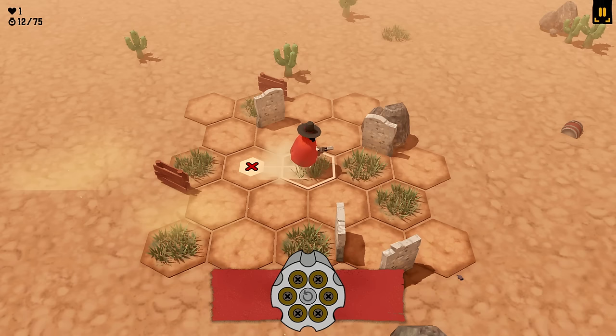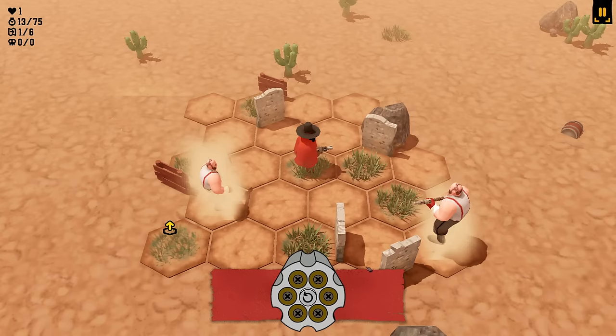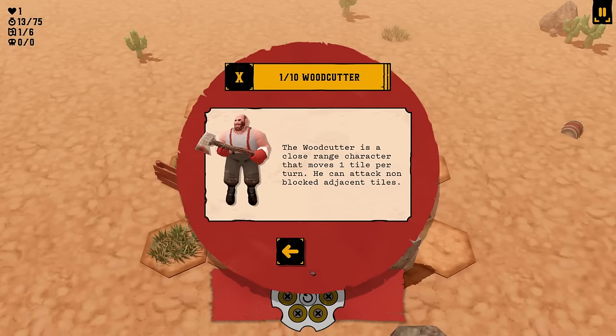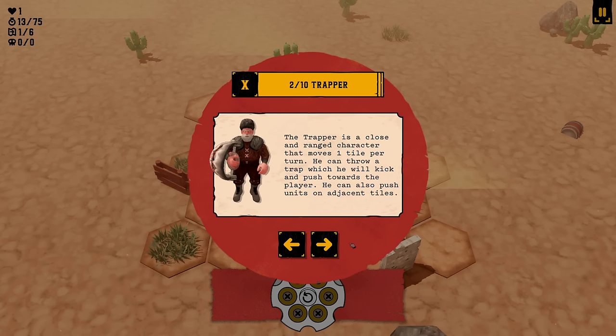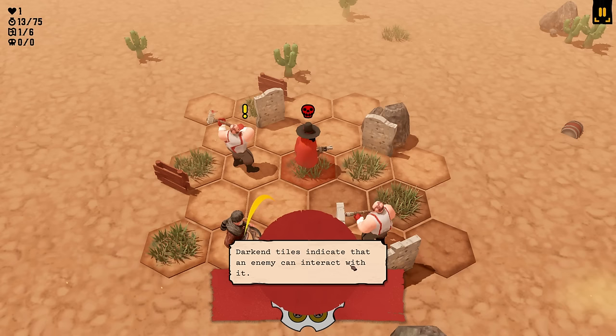In Guncho, you fight your way through a series of levels. Each level has a number of attack waves that will spawn multiple enemies that you have to defeat. The yellow markers above the tiles show where new enemies will appear on the next turn. Hello. There are multiple types of enemies with different movement and attack patterns. When you click on enemies, you can access an enemy manual to learn more about them. Hello. Okay, range of 1, moves 1 tile per turn, can attack non-blocked adjacent tiles. Trapper throws a trap, okay, that he will kick and push towards the player. He can also push units on adjacent tiles. Tiles in reach of enemies are color-coded to show you where you can safely move. Darkened tiles indicate that an enemy can interact with it. Red indicates that an enemy will attack Guncho standing on it. Defeat all the enemies.